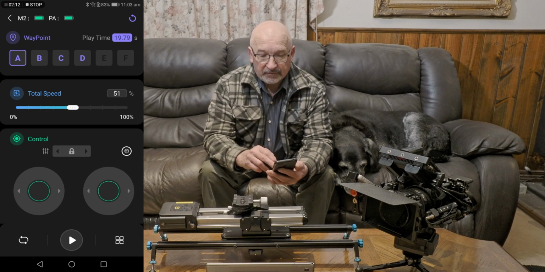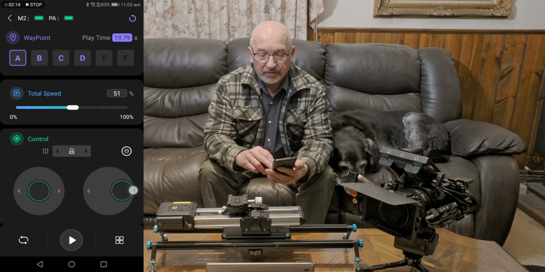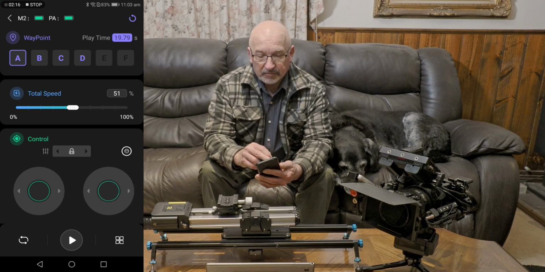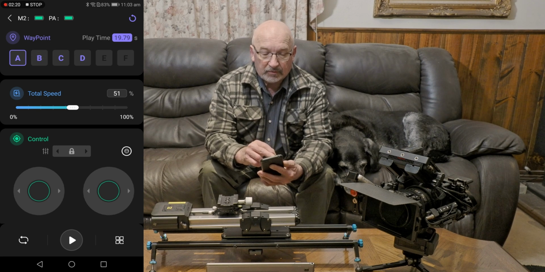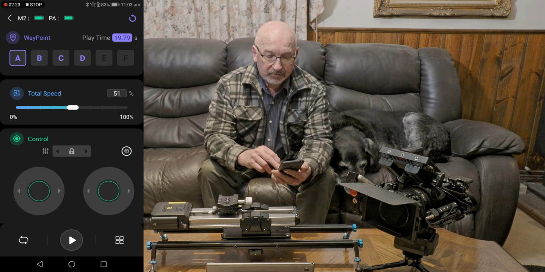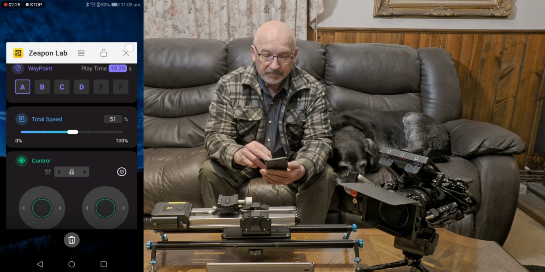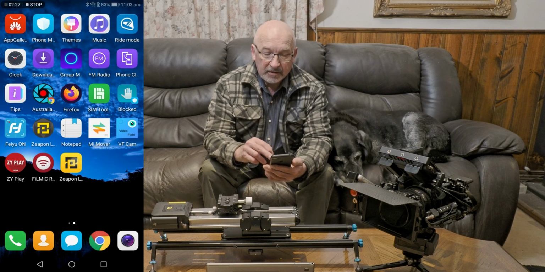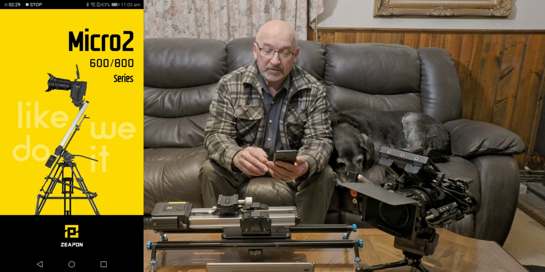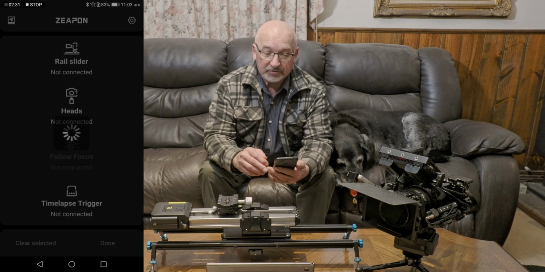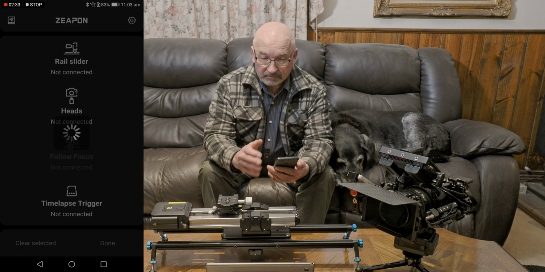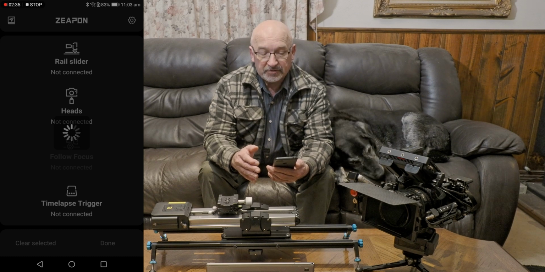Now, let's say I want to do the slider, I'll move it across a bit. That was its starting point. No, this is one of the problems. I'm going to have to kill the app and start again. It's really buggy. It is just so buggy that it's frustrating even to use it in the most basic of fashions to test it out.